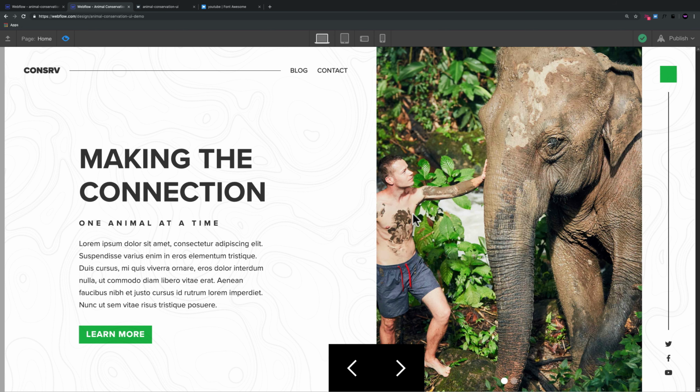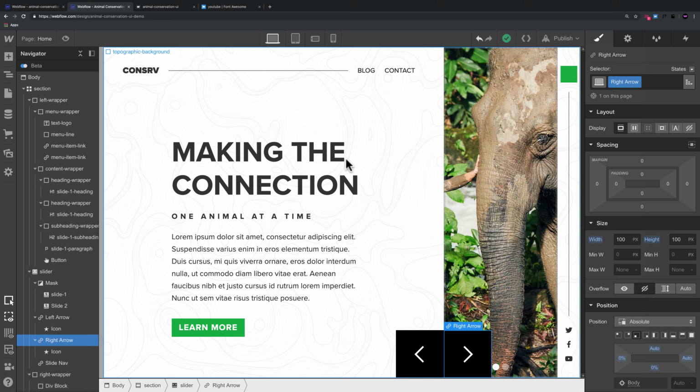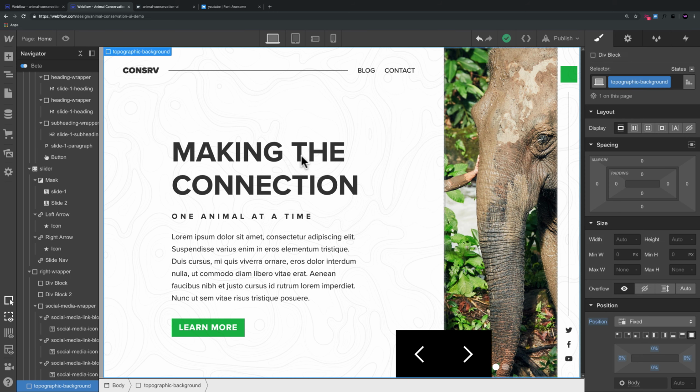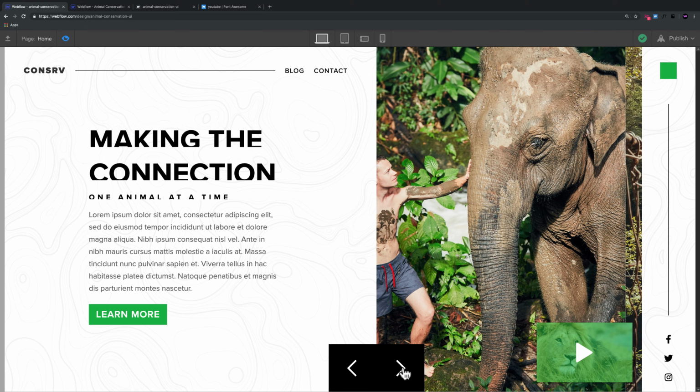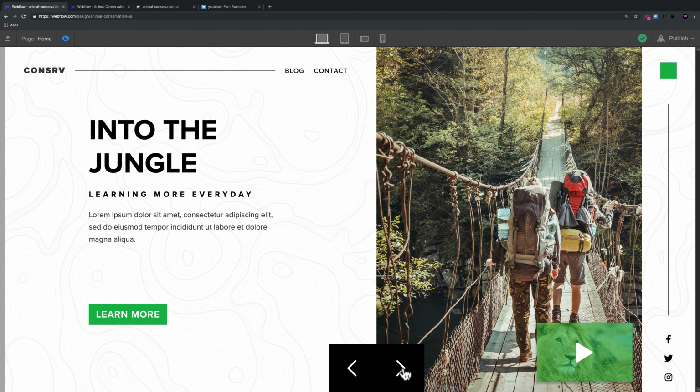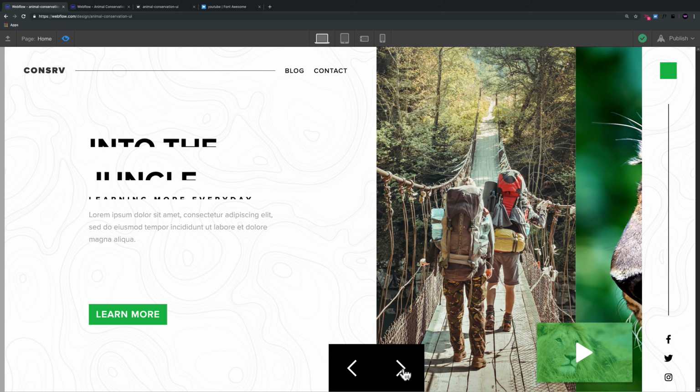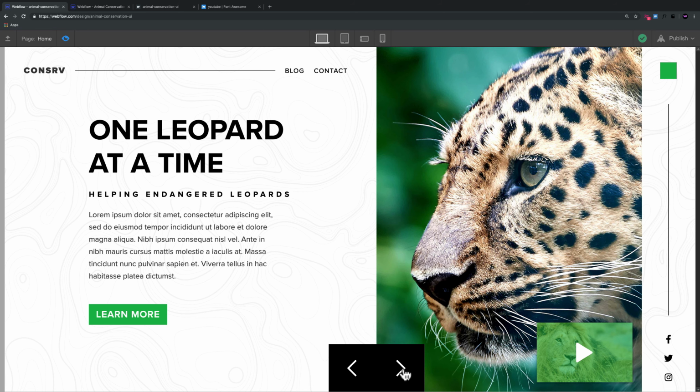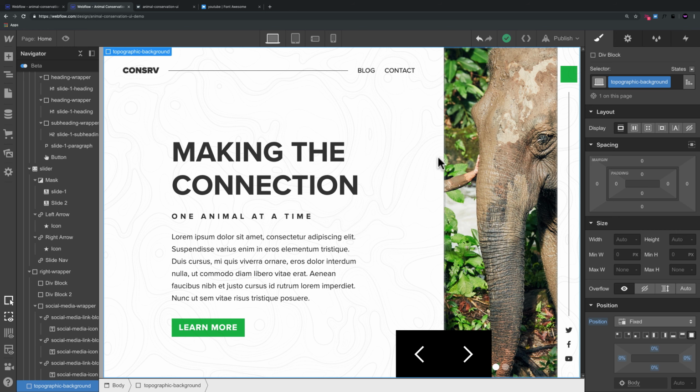All right, so yeah, so far so good. I think we have a lot of the components that we need for the site. So let's go ahead and create the animation. So what I want to occur is that when the slide comes in, I want the slide text to appear, and when the slide goes out, I want the slide text to go down. So let's go ahead and quickly animate everything.